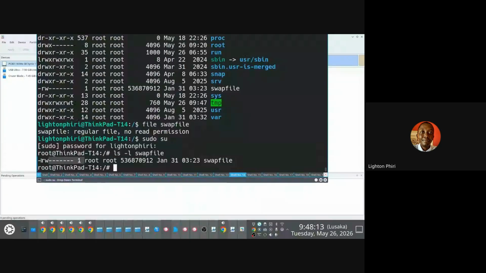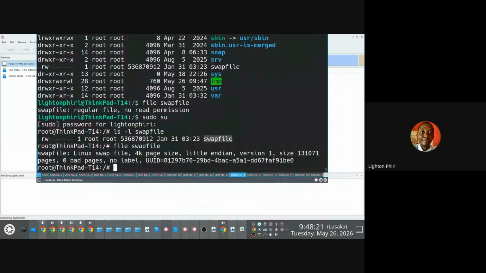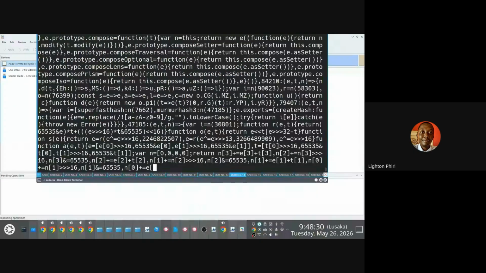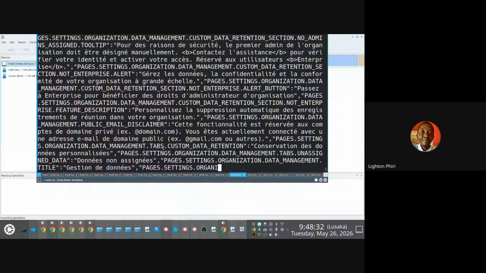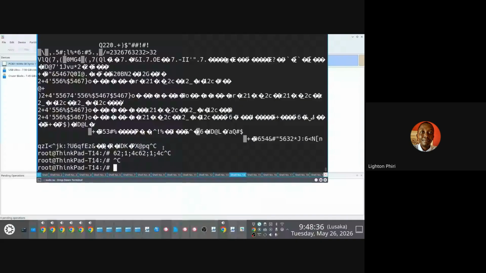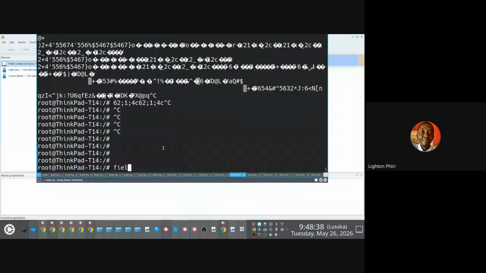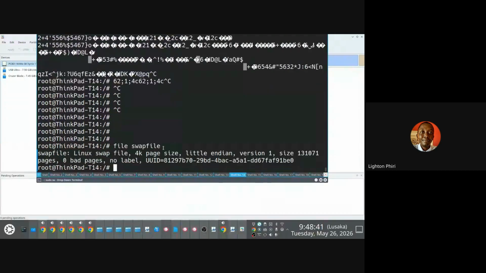Remember this? The first one, the type of file, this is a regular file. If I check here with file on the swap file, it's a regular file. In fact, if you want, you can play around with these things. You can do a cat on the swap file. It won't really help that much. You just see gibberish here. It's stuff that doesn't even make sense, because it's some binary file or something. But back to this thing here.